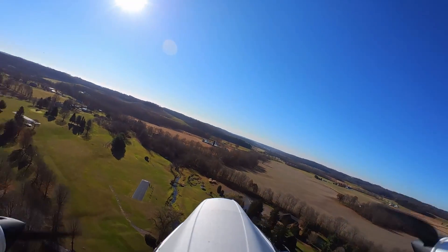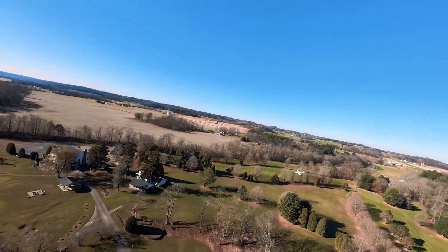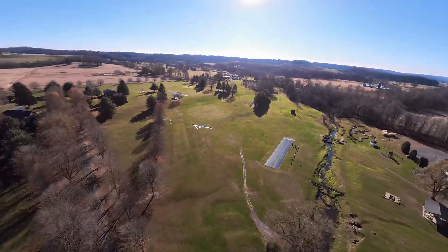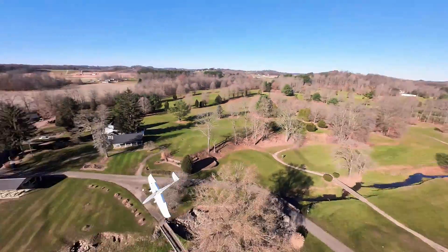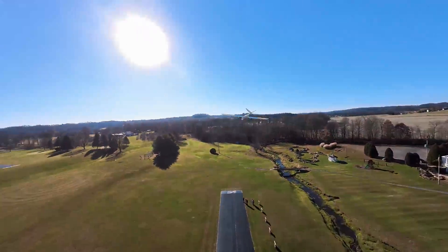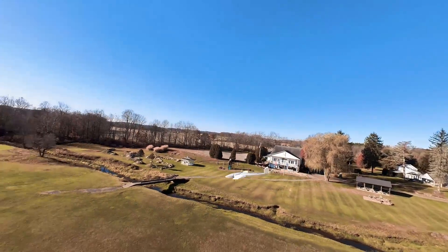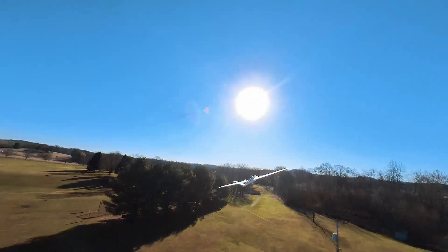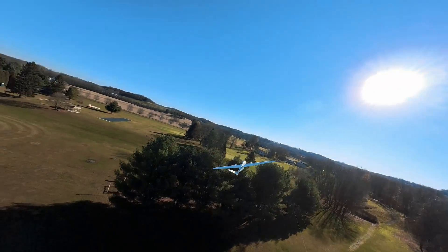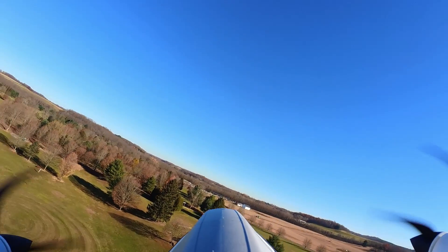Are you guys ready? Here we go. Mike, are you behind me? He's coming behind you right now. Flaps one. And flaps two. No bad effects at all. And it looks like it's just slowing down. This is going to be great for landing. Look at that — you're like straight up and down, and then you put the coals to it. In the back of my head, I'm thinking about that weird failsafe issue — I just don't want to kill this thing.